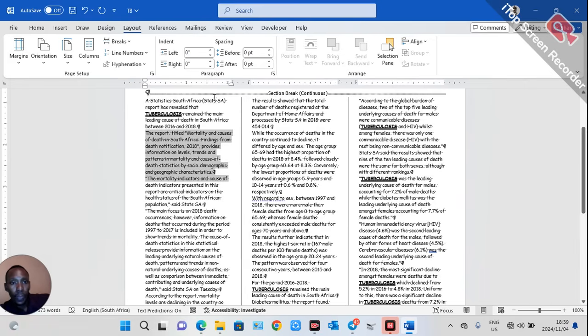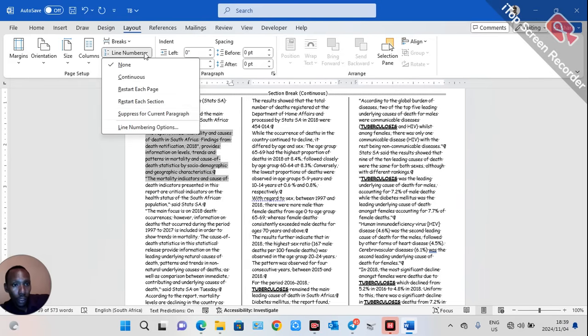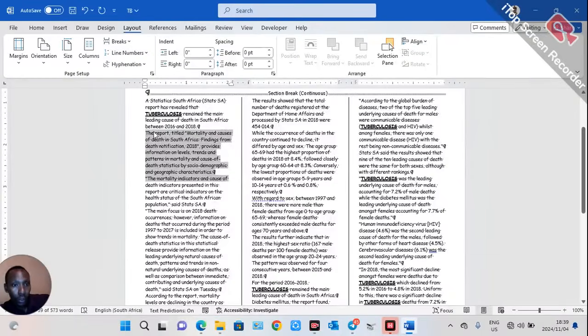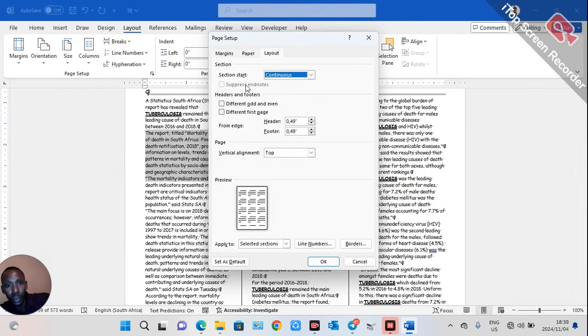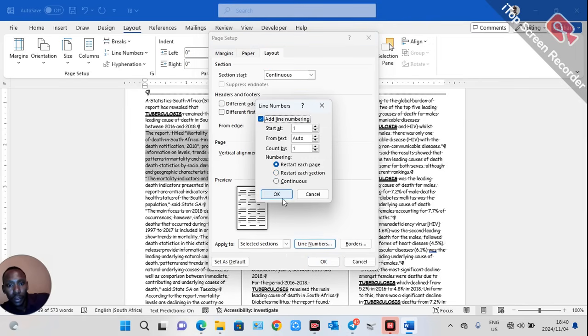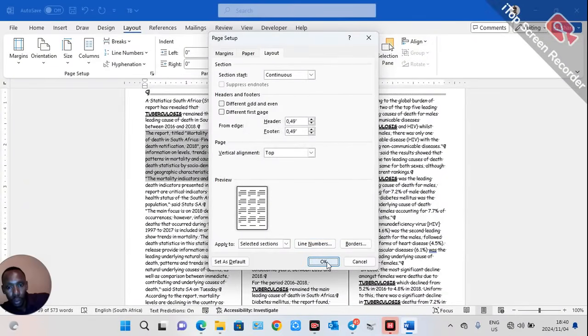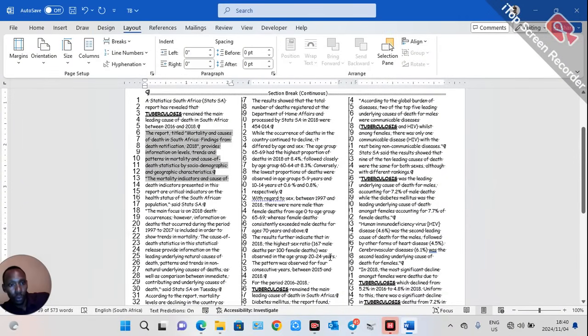Then we're gonna go to line numbering. Then we're gonna start with the line numbering, and then do the numbering, add, then press OK. You don't have to worry yourself about much of this.